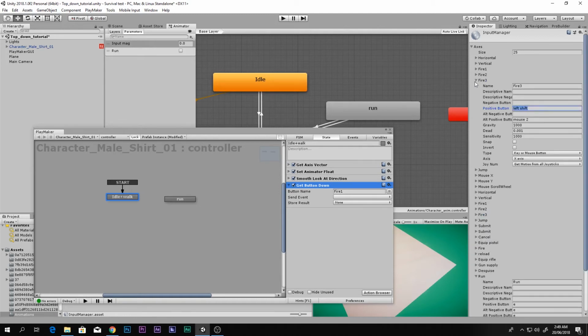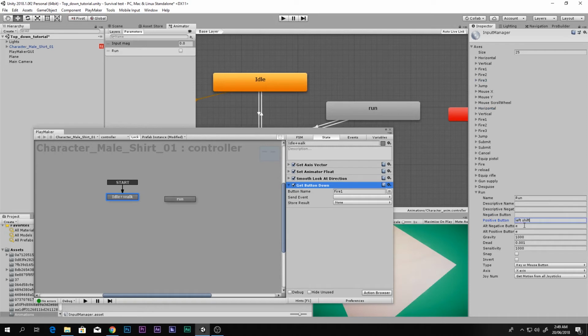Control C, Control V. So you have to say left shift. All right, and paste it in here and say enter, and there we go. The run is left shift, and we are going to use the same name, run, which is this one, and it is already set to left shift.